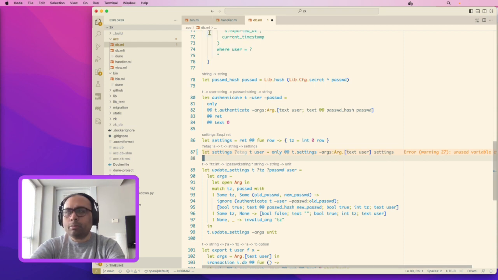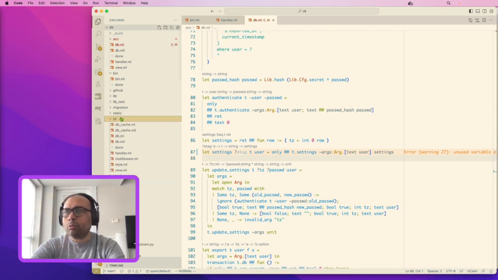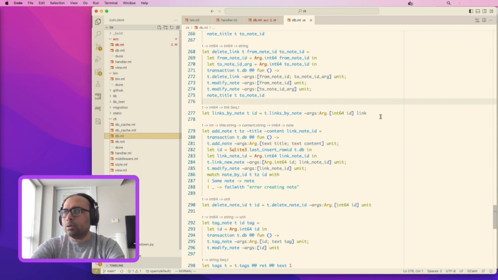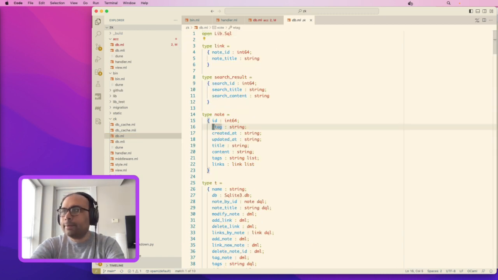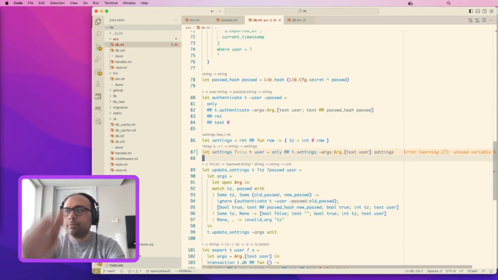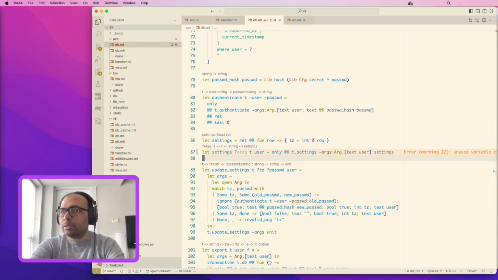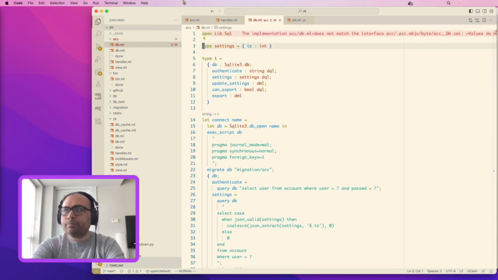Let me just refresh my memory about how I did it for the notes database call. Oh, that's right. I had to add an etag field to the note record type, which indicates that I'll need to do the same thing here as well. We have a settings record type. We'll need to add the etag here as well.